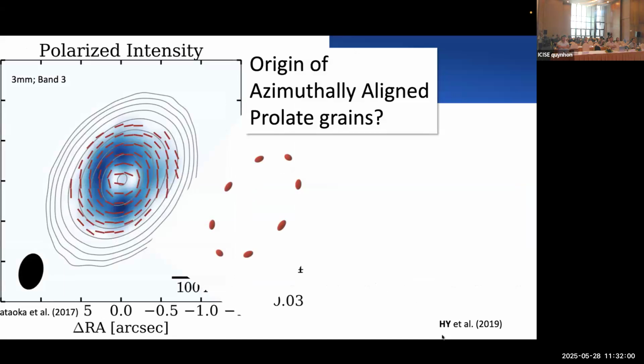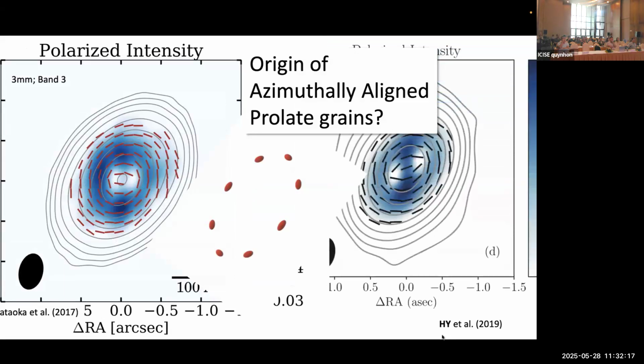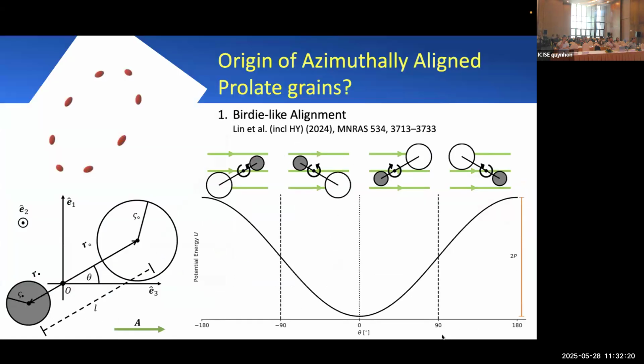So in our original paper, we proposed that maybe it is due to the differential motion between gas and dust, similar to the Gould mechanism. However, the Gould mechanism is known to only work in a supersonic scenario, where the differential motion can hardly achieve that velocity. So recently, Daniel proposed a very different scenario that he called badminton birdie-like alignment. It's like you have a badminton birdie, with a solid top and a fluffy tail. And if you throw it, it will just be aligned along the velocity of its movement.